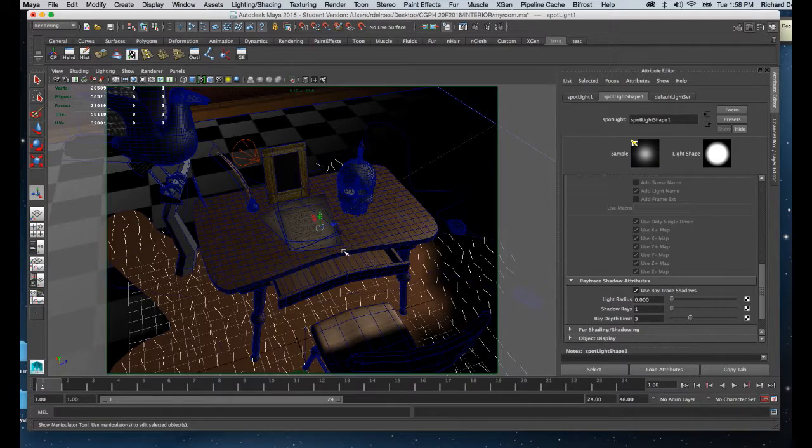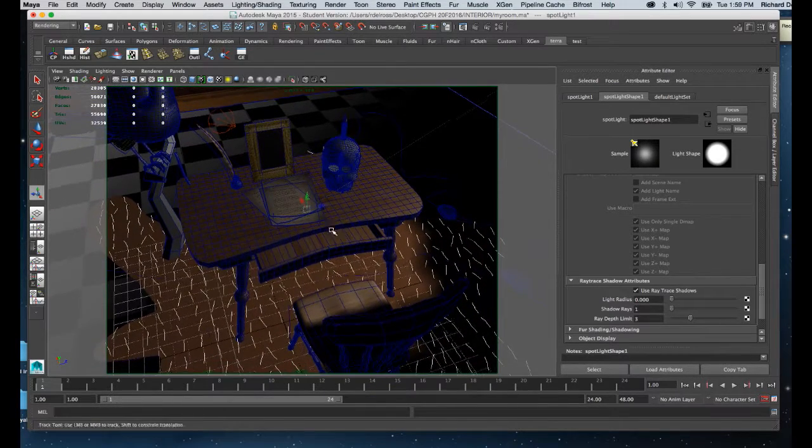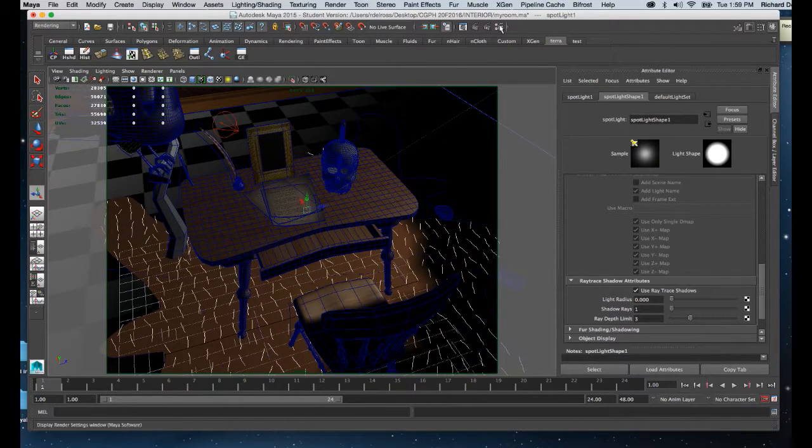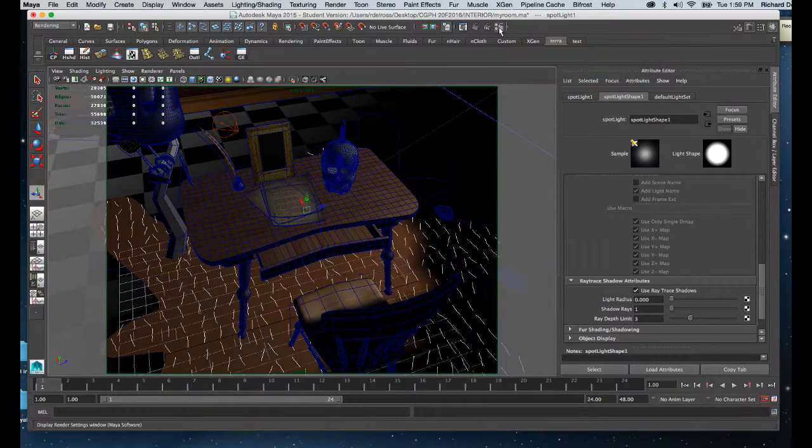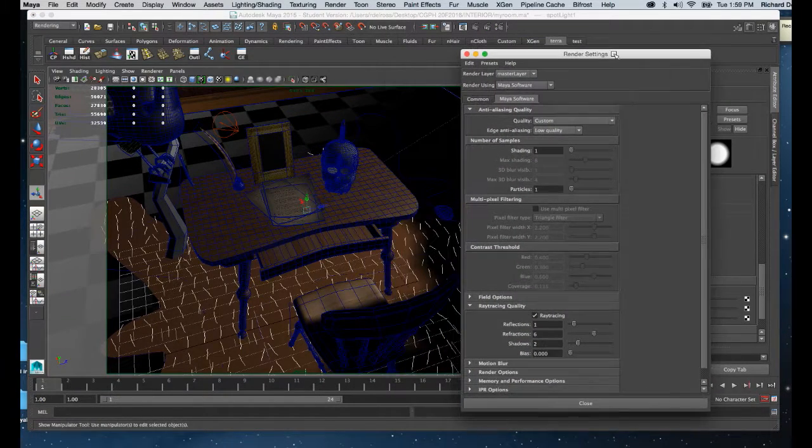Now, in order for me to actually render out these shadows, I have to go to the render settings. And the render settings are at the top of the user interface here. It's the Hollywood clapboard that's got these two little buttons to the left of it. All right, so I'm going to click on that, and it's going to give me my render settings.